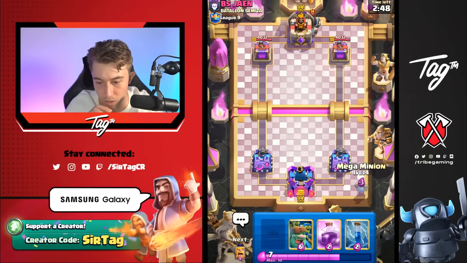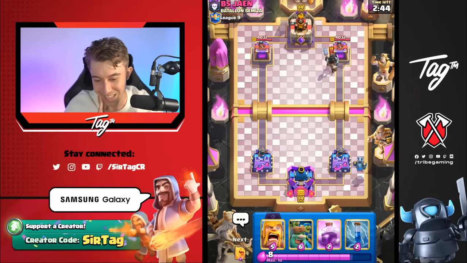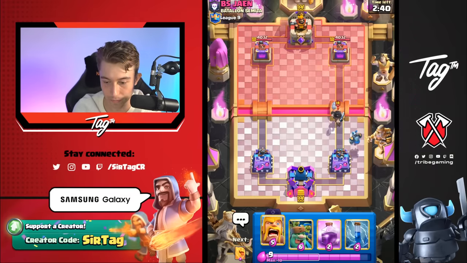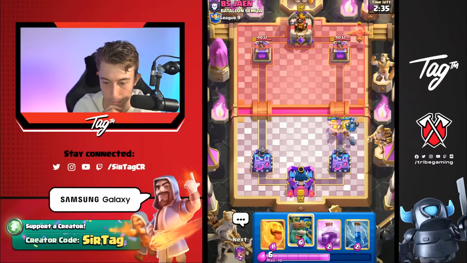All right, so Dark Prince Co. is in the back. We can go for Mega Minion on the same side. Bro, I'm Rocket King. GG. You tilted me out of my deck. I switched it to something else. All right, we're going to go for Barbarians here. We can go Goblin Giant if you need to.